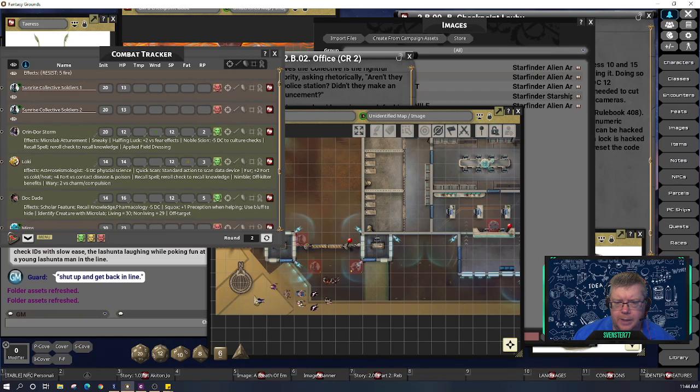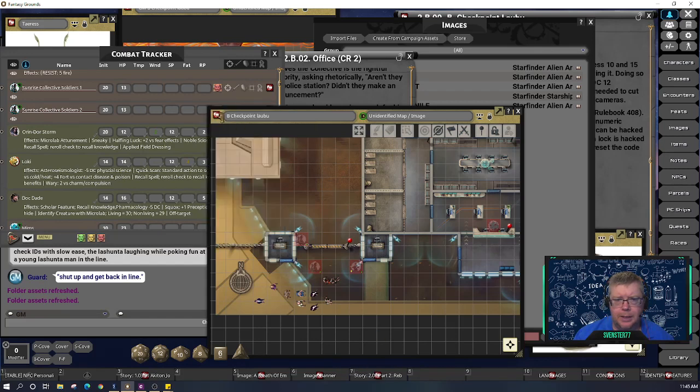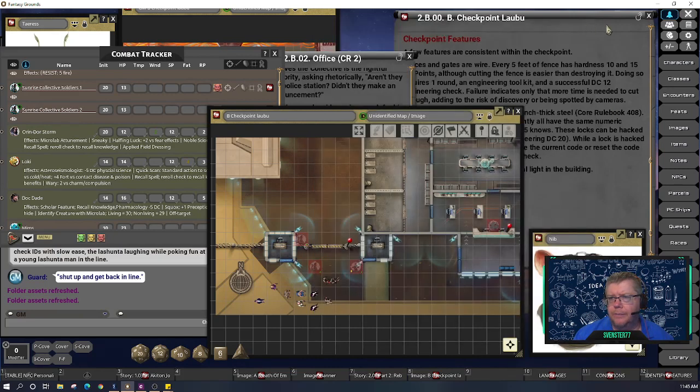When players come around, everything will be ready to go. So what I want to do is, here's part 2, Rebellion Dawn, linked down here. I'm going to link the checkpoint map. Boom.